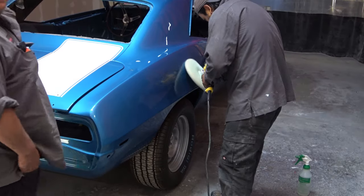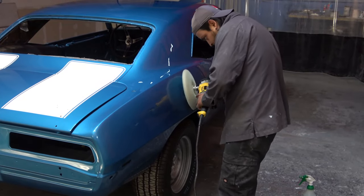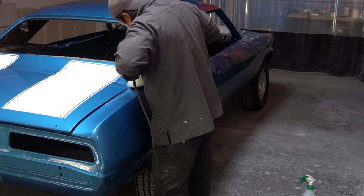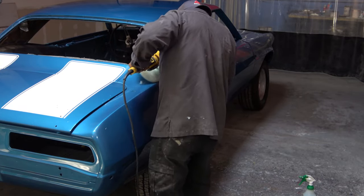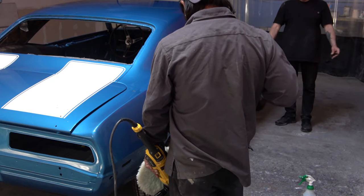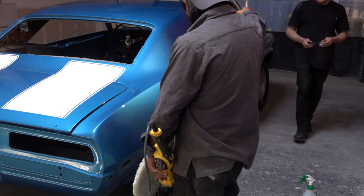Another thing that you have to really be careful about when you're doing a cut and polish on a car is that you don't burn through the clear. If you burn through the clear with that grinder, or with the polishing compound or the polish pad, then you literally have to repaint that whole area of the car over again. Start from ground zero.